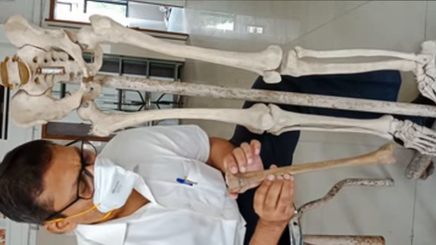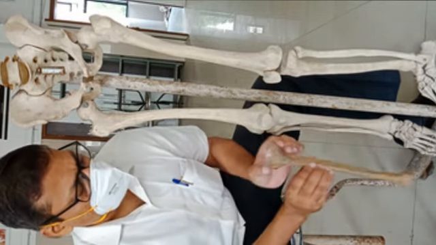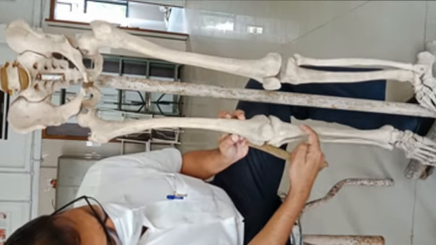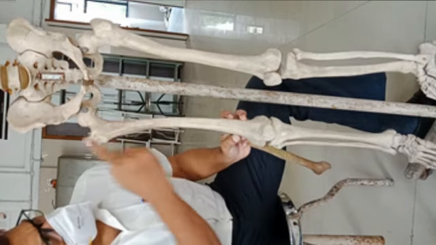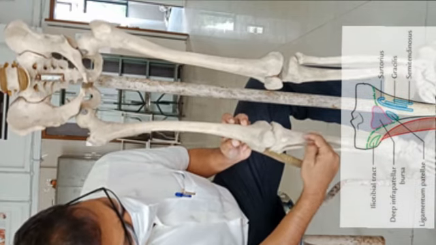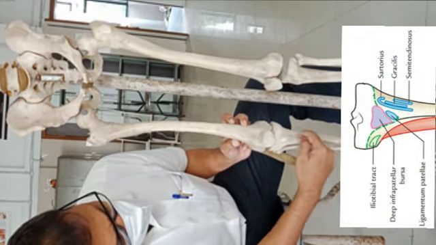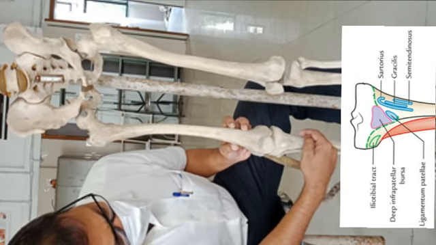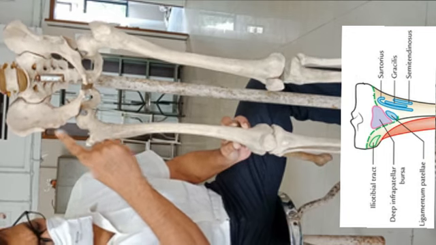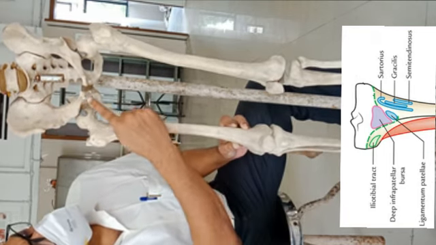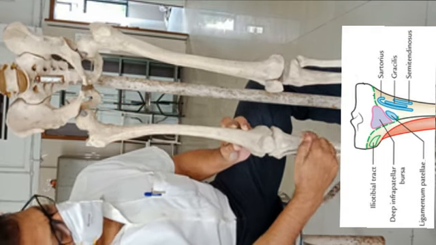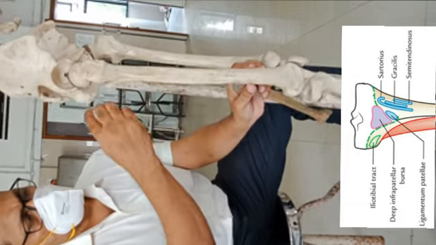Another thing is left, that is the medial surface. In the upper part of the medial surface, if we see here, this is the part where three muscles are getting attached. One is sartorius, in the opposite hockey stick manner. The most anterior three muscles will be there: sartorius, gracilis, and semitendinosus. Sartorius is coming from the anterior superior iliac spine just below. Sartorius, then gracilis from here, and then coming posteriorly we see semitendinosus.